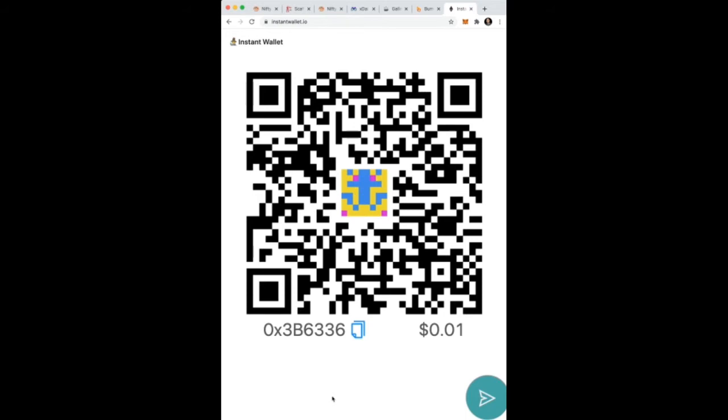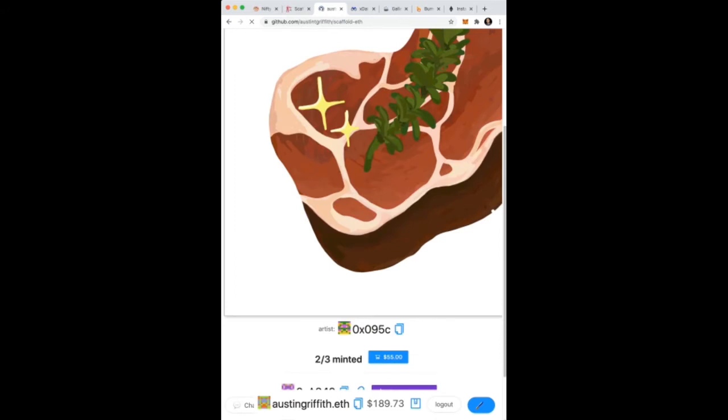But if you pull up your web browser like Safari and type in instantwallet.io, you'll get an instant wallet, and you can send XDAI to that right now. It's only on XDAI, but you can send around XDAI. There's no exchange or anything, but it's an example of building a burner wallet, using Scaffold ETH, the same thing that we used to build Nifty Ink. We built the instant wallet with it, and I'll be launching it in a week or two. And there's a couple other products we're working on with Scaffold ETH, but those are going to be in the repo there.